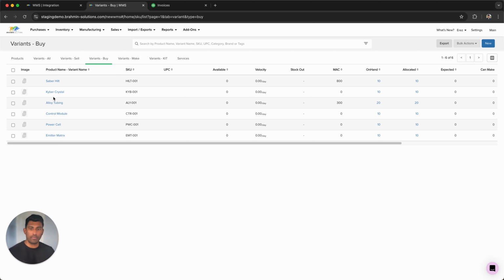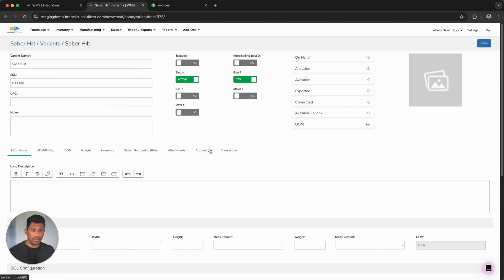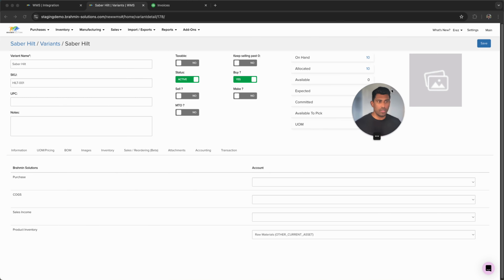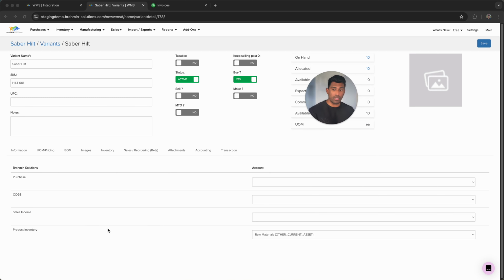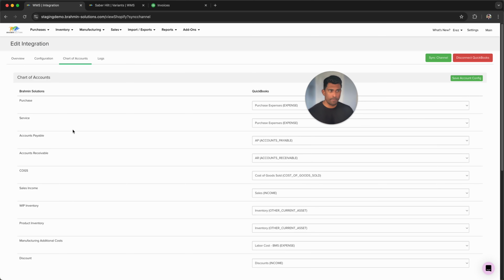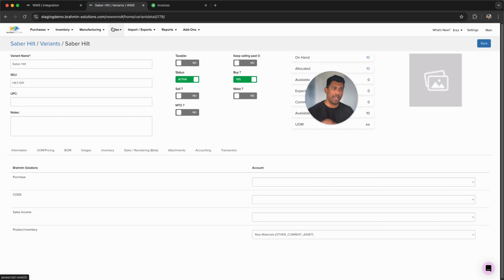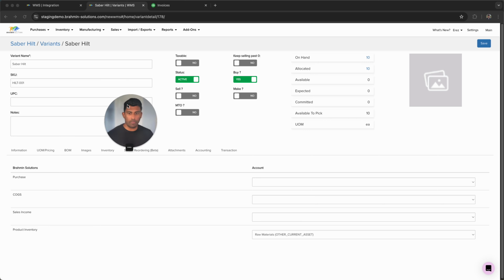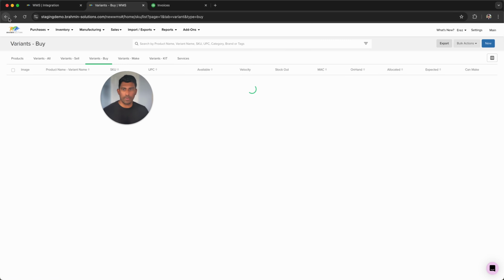What you can do is pull up the specific item, and within the item, go into the accounting tab, and here you can change the inventory. Here I mapped it with raw materials, but if I want this to map with a specific category of raw material, I have the ability to do so. So you have the system settings here, and then at the item level, you can specify it even more. Obviously, the item level mapping will override the system level mapping. Okay, so you can do that for purchases, cost of goods, sales income, and product inventory. For this, I just set it up for raw materials.